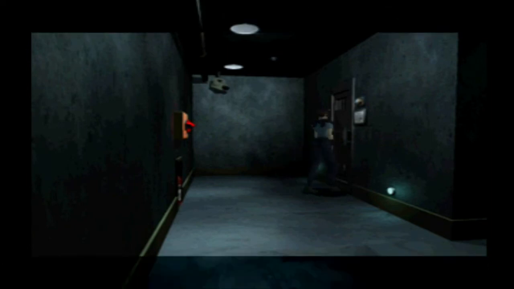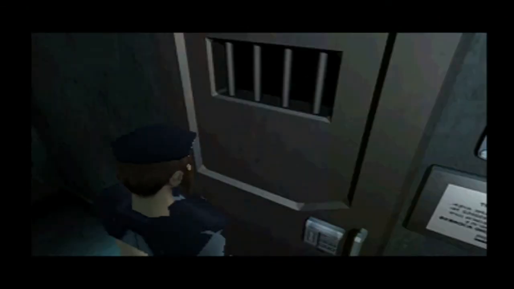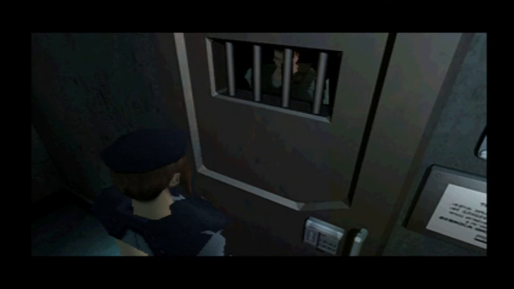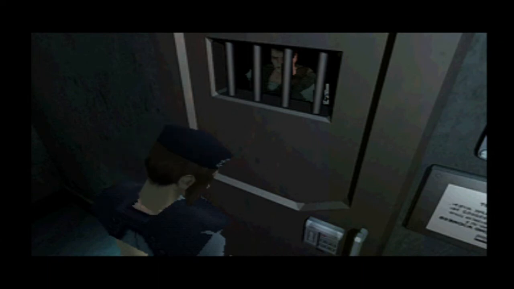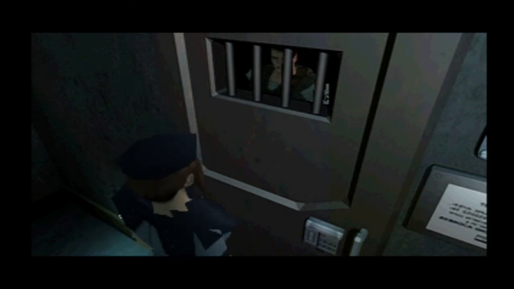And we find Chris. Jill? Is that you, Jill? Oh, Chris, you're alive! Of course. Damn it, we're in quite a predicament, Jill. Hello, Chris. Anyway, I have to open this room. It doesn't work. Well, Chris, I'll be sure to come back and help you soon. Will you wait here? Thanks. I'll be waiting here for you.